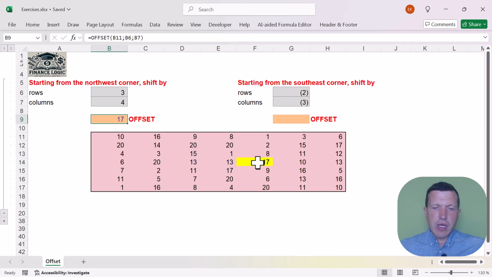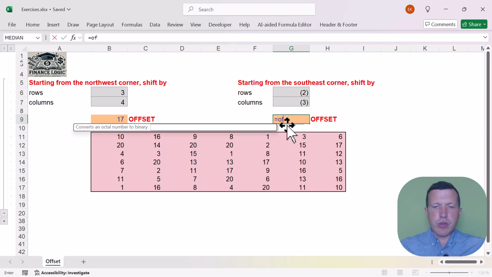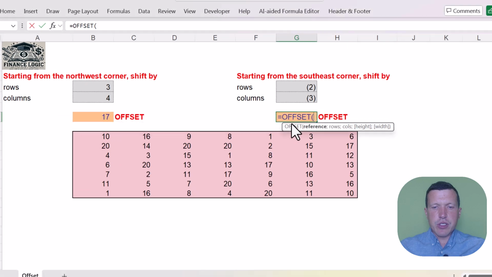I'm going back. Let's do the same, but let's start from the southeast corner and shift by -2 rows. -2 rows means that we need to go up, and -3 columns means that we need to go left. At first I'm going to get the result using my OFFSET function.